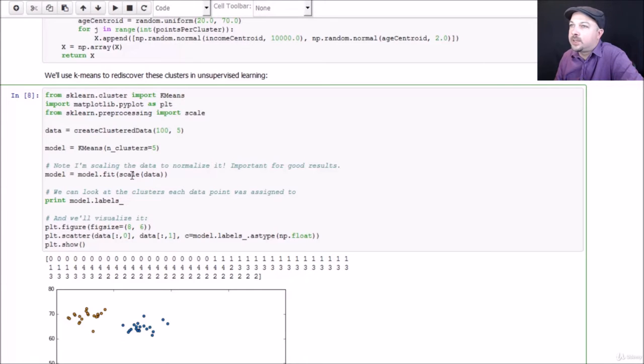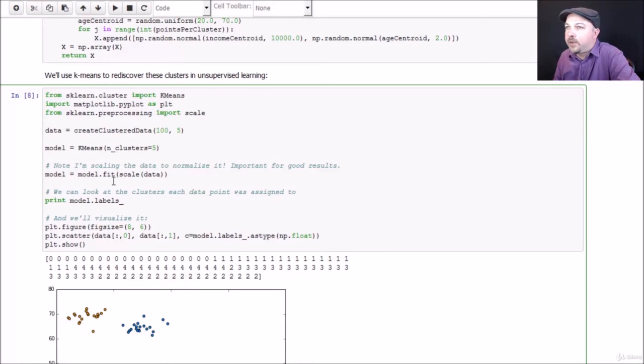Now scale, I alluded to earlier, that's normalizing the data. And one important thing with k-means is that it works best if your data is all normalized. That means everything is at the same scale. So a problem that I have here is that my ages range from 20 to 70, but my incomes range all the way up to 200,000. So these values are not really comparable. The incomes are much larger than the age values. Scale will take all that data and scale it together to a consistent scale so I can actually compare these things as apples to apples. And that will help a lot with your k-means results.